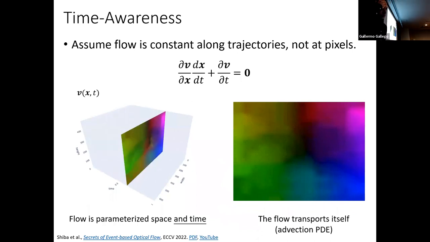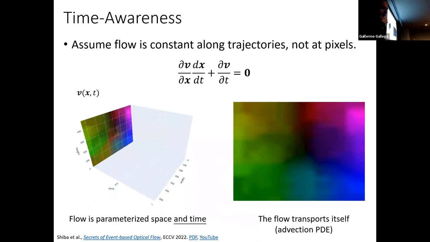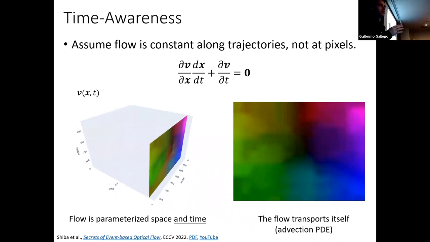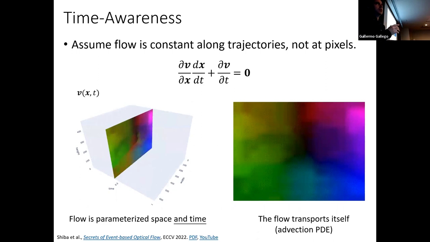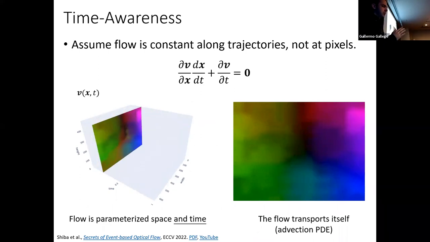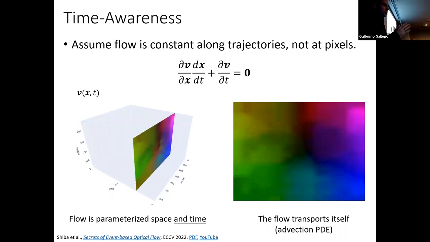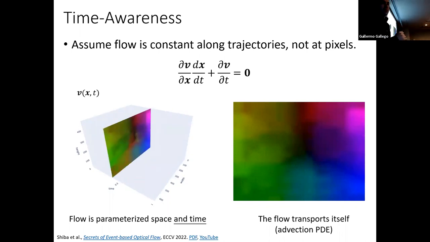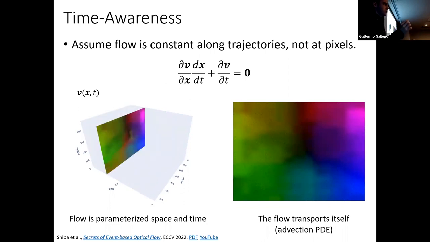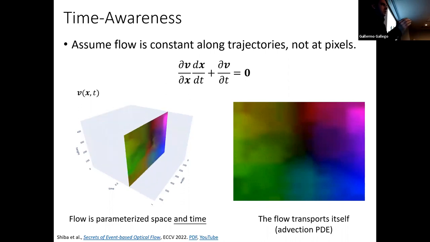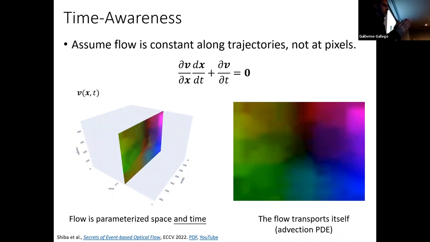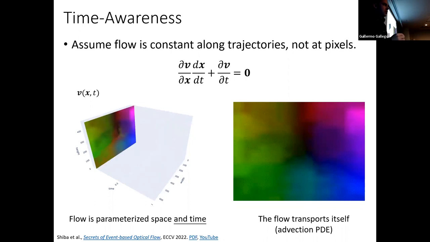So we didn't explore how long it should be. We know that for contrast maximization to work well, there was a paper from Timo and colleagues in Australia that showed more or less that the edge should move by 2 or 3 pixels. So that's a rough number. If your time span is shorter, the edge has not moved by 2 pixels, and trying to maximize the contrast will just not move it.